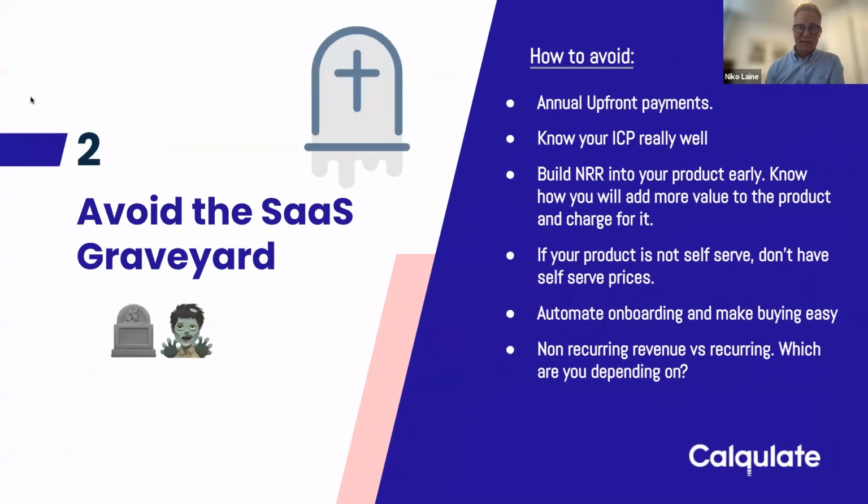Let's go to the next slide, and then let's talk about a couple of practical tips on how to avoid the SaaS graveyard. If you have assisted onboarding, try to bill annual upfront fees from your customer to justify the amount of time that you spend with them, and try to bill a one-off onboarding fee as well. When people pay that, they feel more locked in and engaged. Even if you don't have to bill that, try to have a one-off fee so it locks in customers. That's usually a good trick.